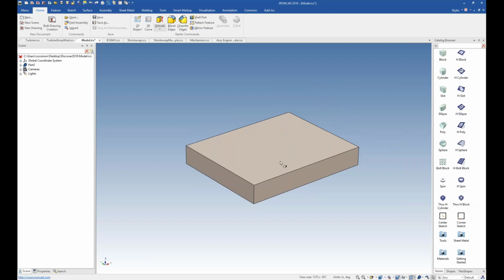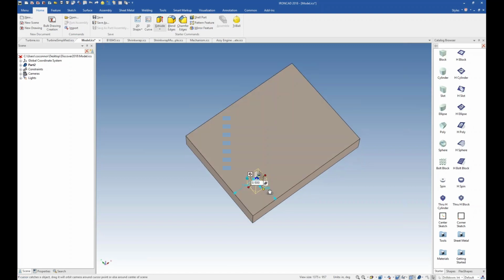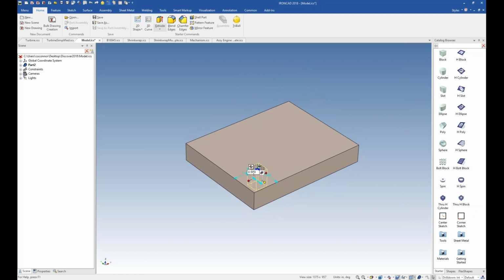Just to continue on with this design, another thing we can do is go to our catalog and work the way IronCAD typically works. We can drag out things like a through hole cylinder. If we drag and drop this out, you notice it drops a hole for us. It's automatically through our part. It actually gave us a size value here automatically that we can type a new value into. Maybe we want it as 1/4 of an inch.